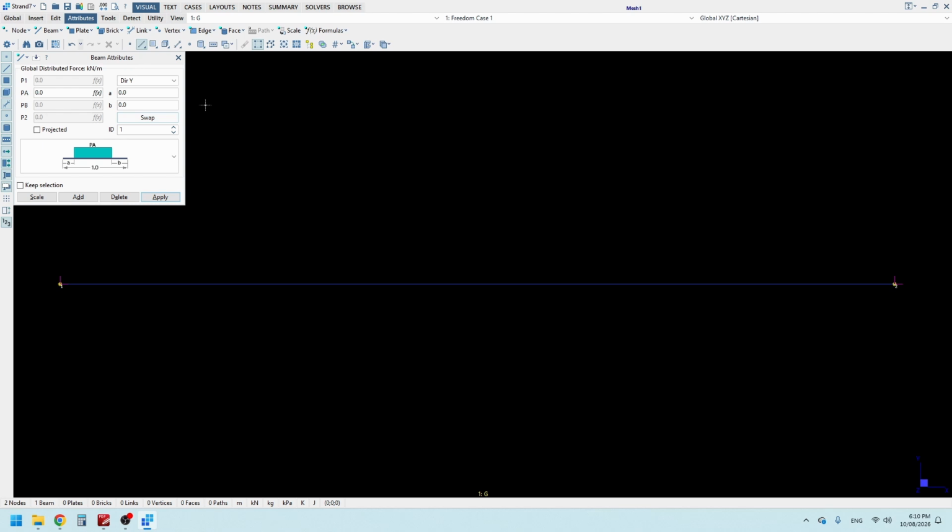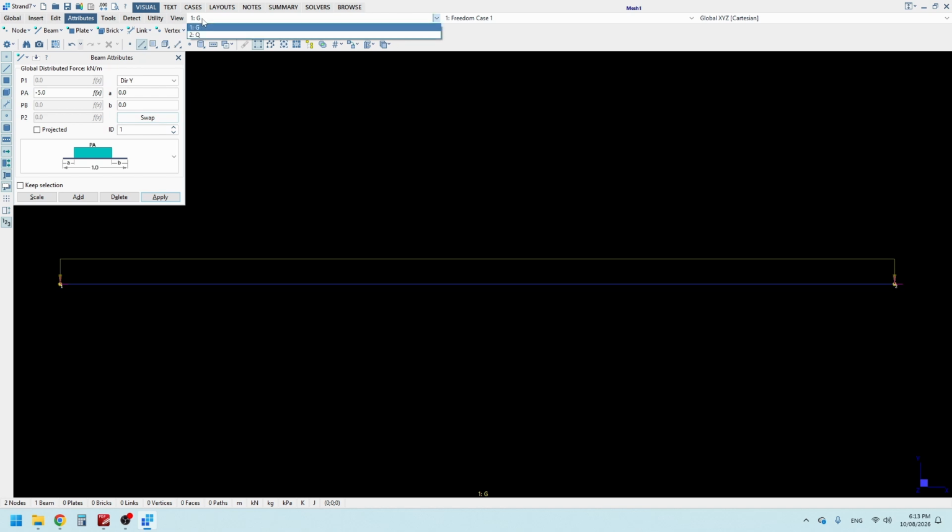So I click there on global, so I'm going to use our axis X and Y as a reference. I'm going to type here 5 kilonewtons with a negative sign. So it's going to be a downwards force, like a downwards UDL of 5 kilonewtons per meter. And now I'm going to select the beam, hit apply, and that's it. So the 5 kilonewtons per meter has been applied under the load case G.